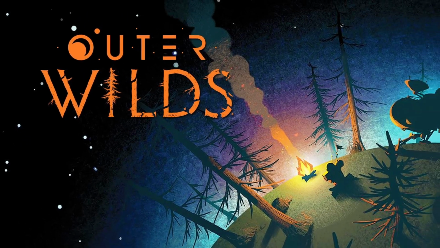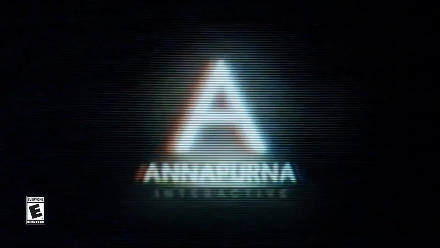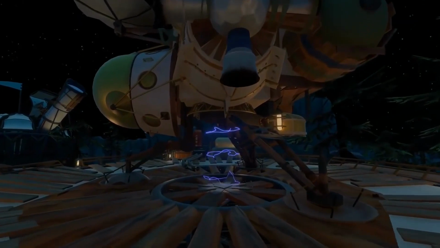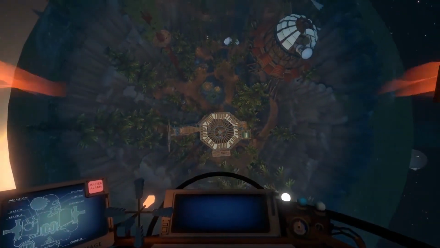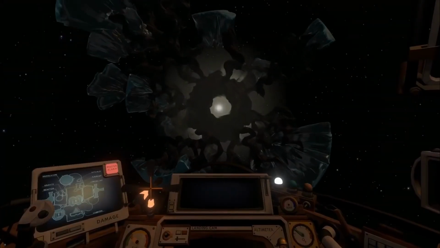Outer Wilds. There isn't a game on the planet like Outer Wilds. You're best going in completely cold, but if you must know some stuff, here you go. You explore an unusual planetary system where each planet operates under its own set of odd rules. You won't fire a single bullet. You won't engage in what's traditionally known as combat.